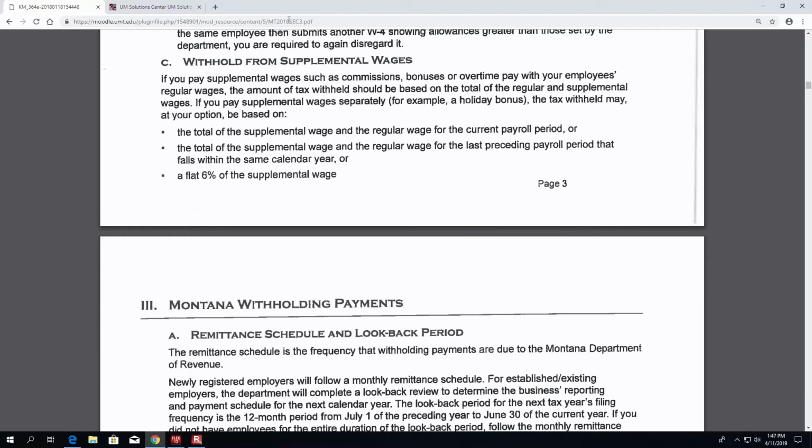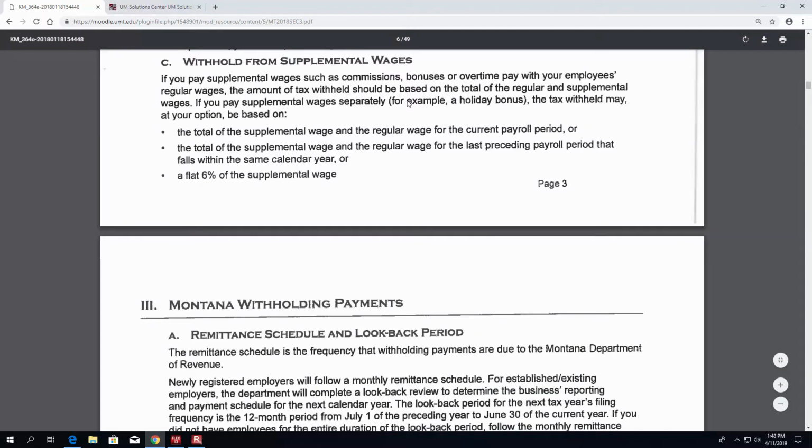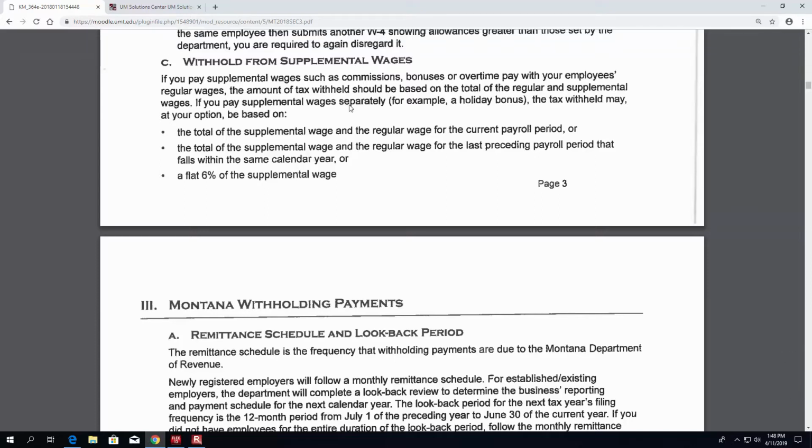Okay, then here, this should look familiar to you. What are supplemental wages? No, those actually go into your regular wages. This is stuff like severance pay, retroactive pay, non-discretionary bonuses, I'm sorry, discretionary bonuses, not the ones you're talking about when you say commissions and fees and bonuses. The way you said that made me think it was just wrapped into your regular compensation scheme.